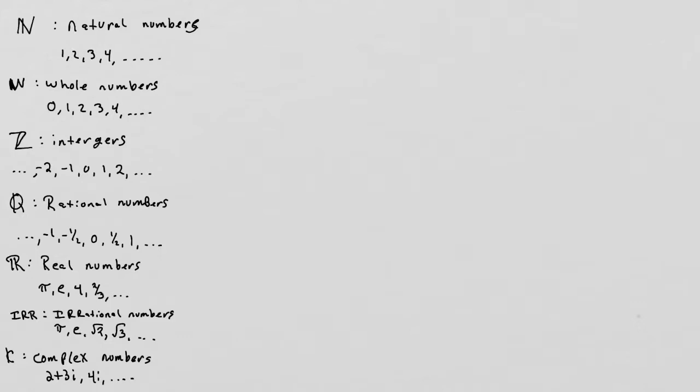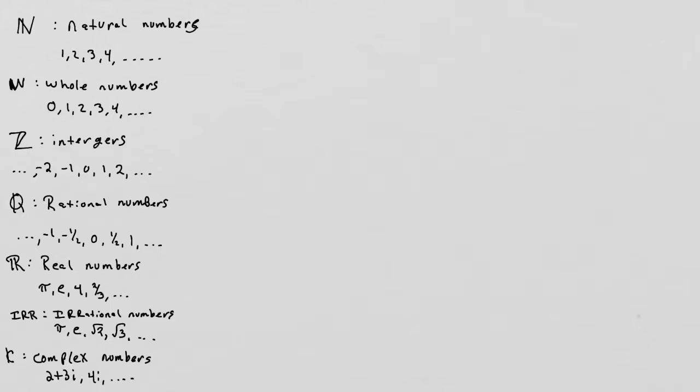And then, of course, we got our complex numbers, which is a C with a line through it. Means it's a bolded C, but it's a bar C. That's like 2 plus 3i, or just like 4i. You can have a real and an imaginary component, or just an imaginary component. Those are your number sets.